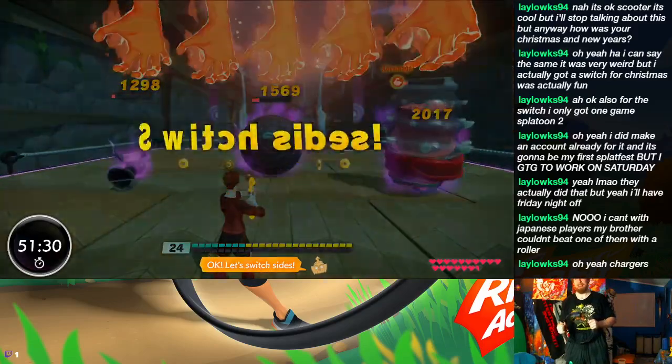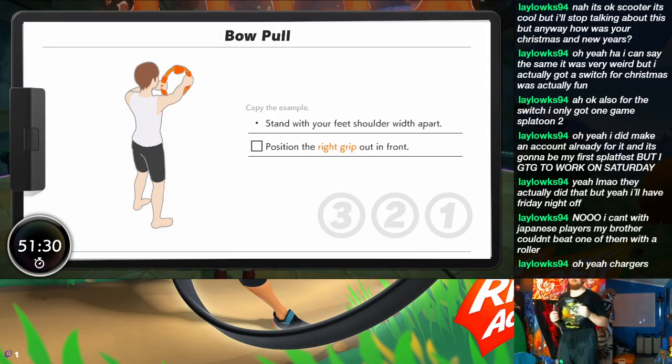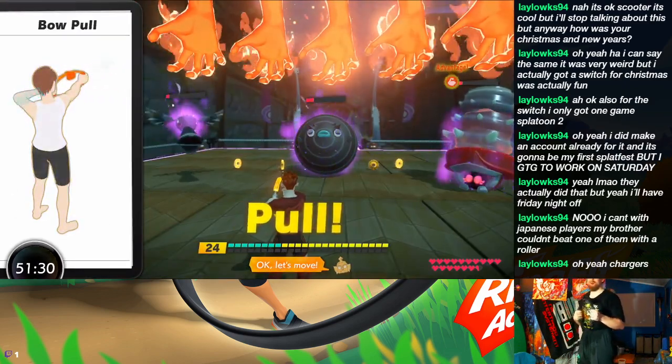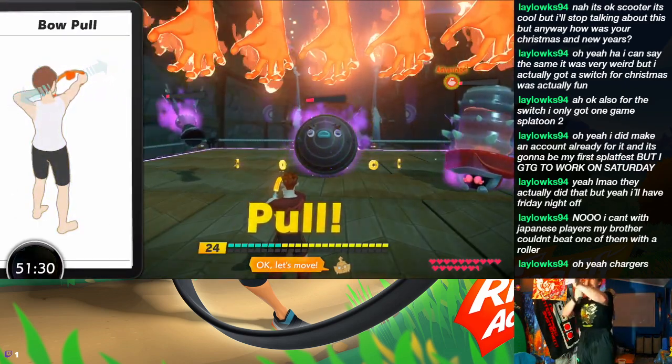But if you're going to do that, I'm going to say you basically, at this point, would have to play from now until when the Splatfest starts to get one weapon ground out for yourself.